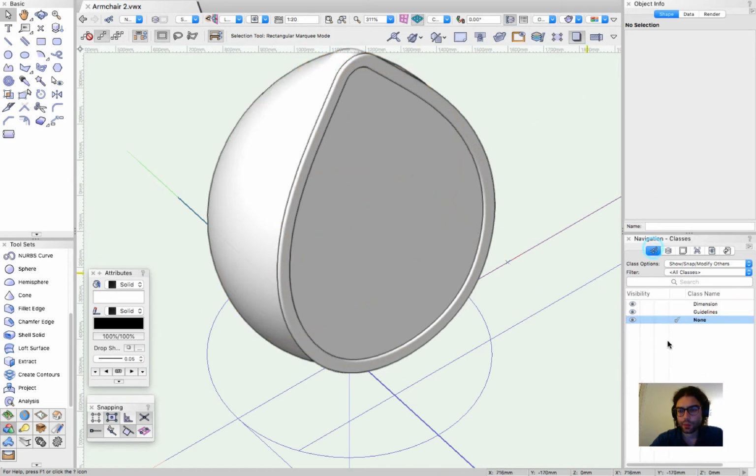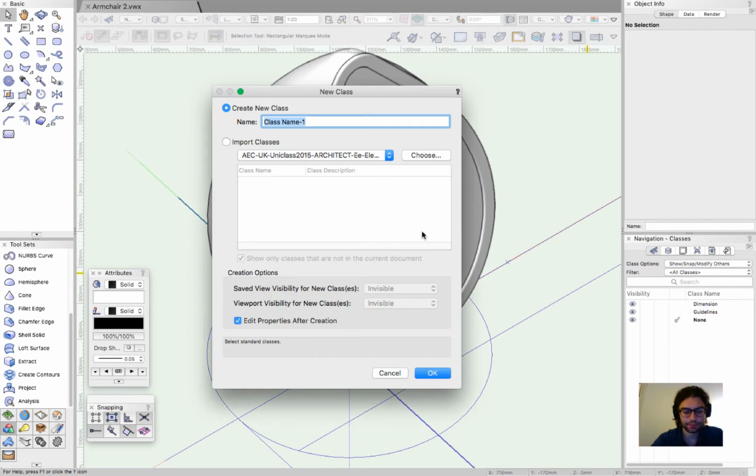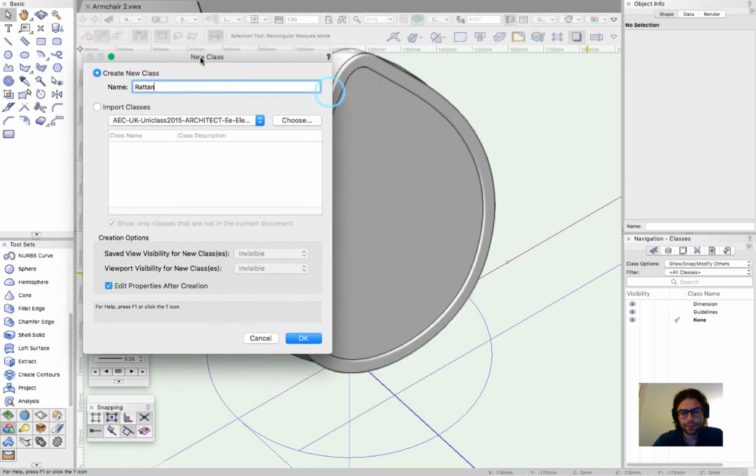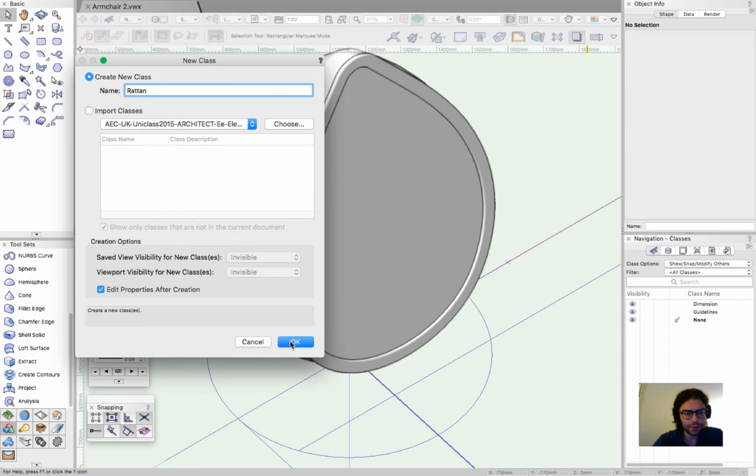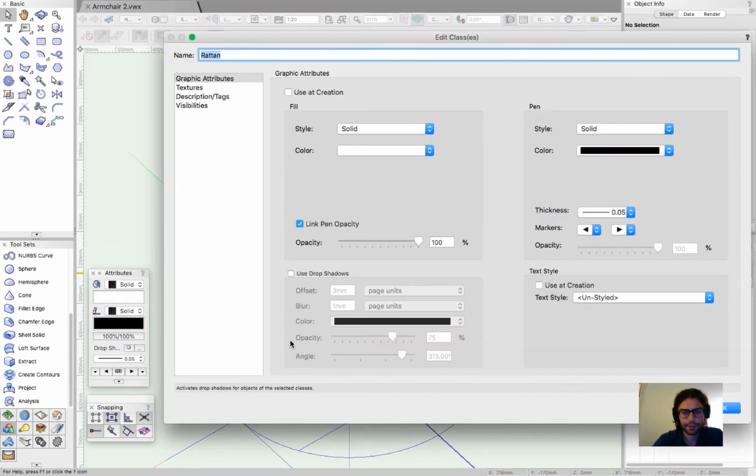let's create one more class and call it rattan. I'm not sure how the word is spelled, so let me look up, but maybe rattan. Okay. So let's use add creation.